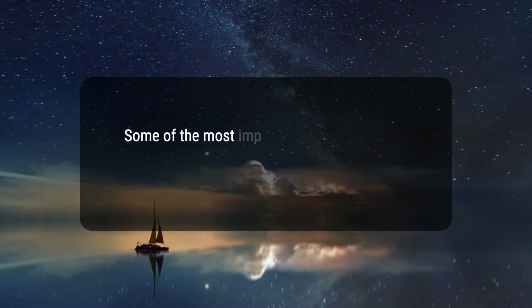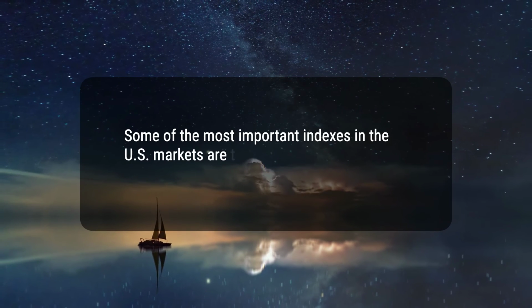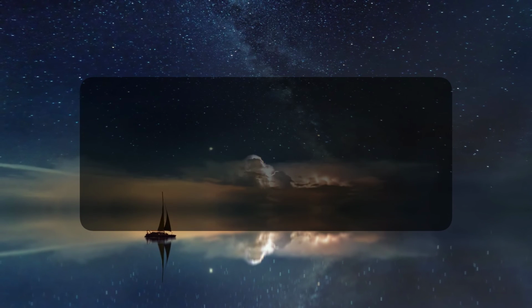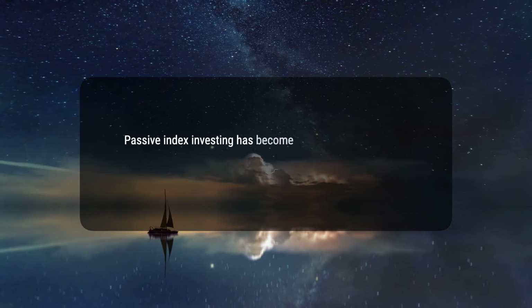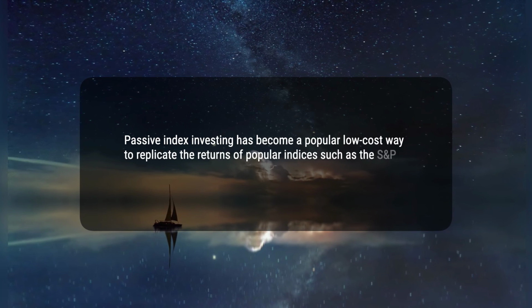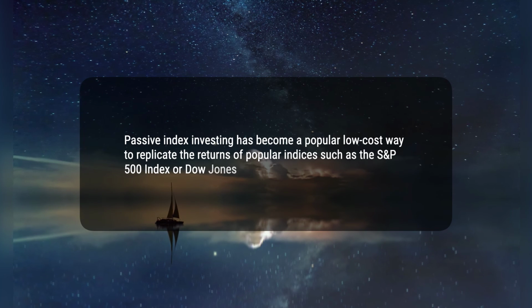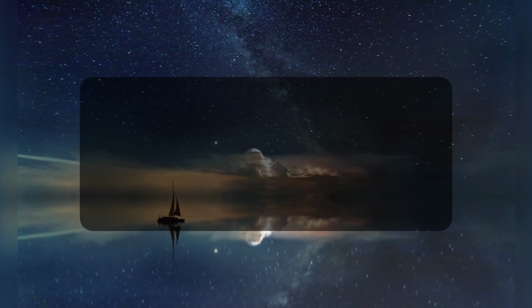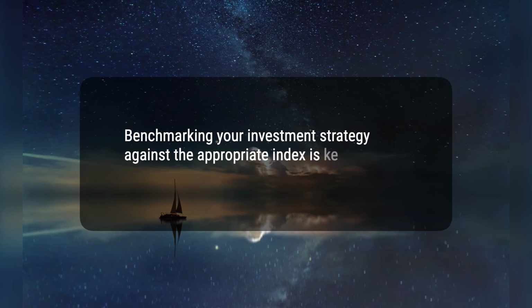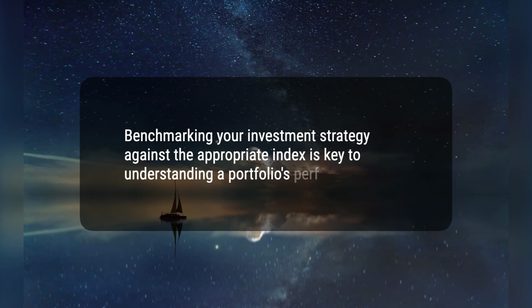3. Some of the most important indexes in the U.S. markets are the S&P 500 and the Dow Jones Industrial Average. 4. Passive index investing has become a popular low-cost way to replicate the returns of popular indices such as the S&P 500 Index or Dow Jones Industrial Average. 5. Benchmarking your investment strategy against the appropriate index is key to understanding a portfolio's performance.